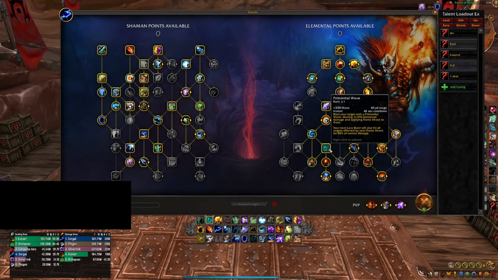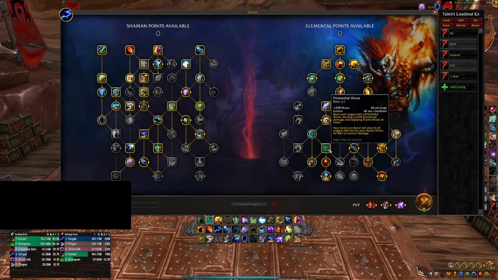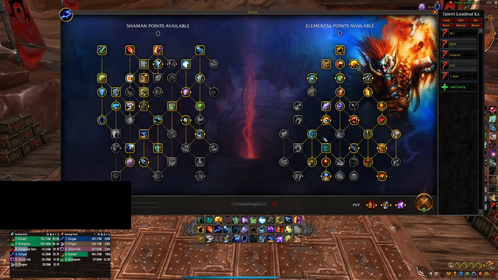Elemental Equilibrium is an important one because once you deal all 3 forms of your spell damage, you get an 8% increase in damage for 10 seconds. Very, very good. It will always proc with Primordial Wave because Primordial Wave deals elemental damage, so it will instantly proc.